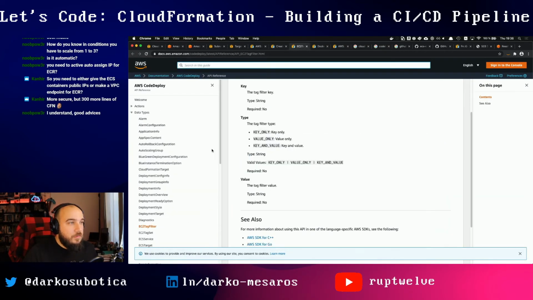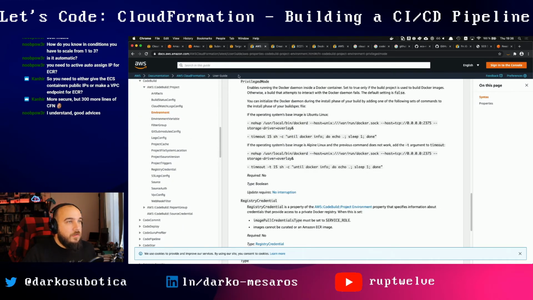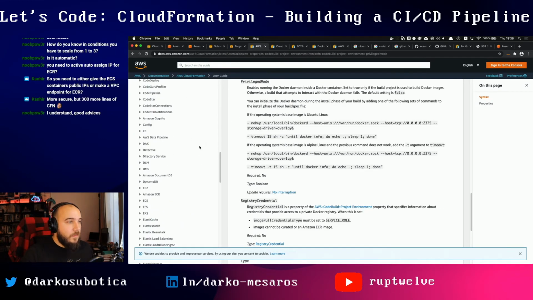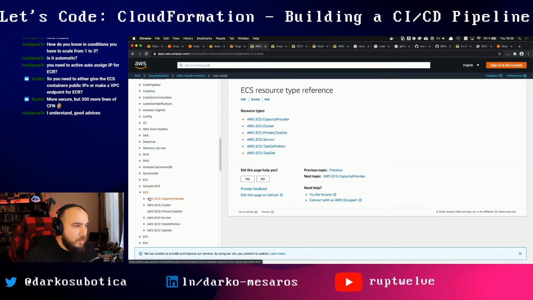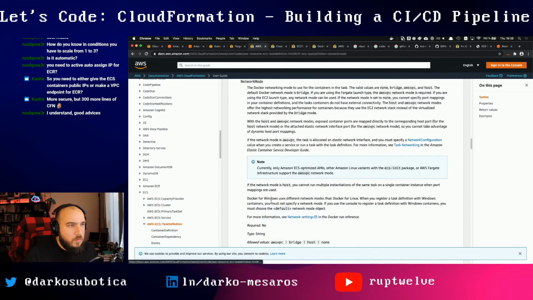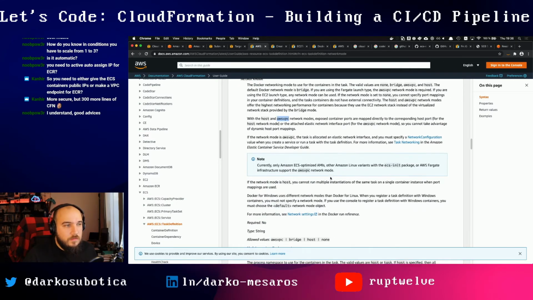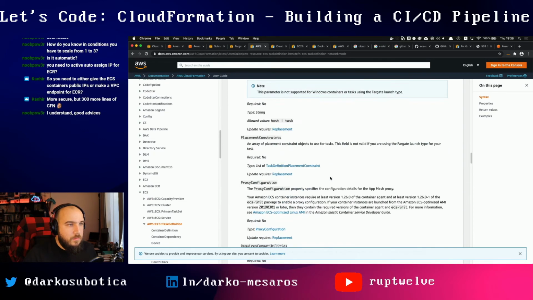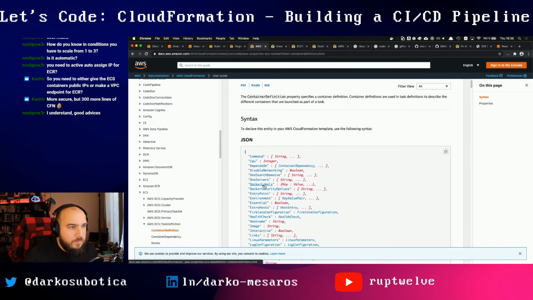So if I go to, where is it? Not CodeBuild, but let's do ECS, task definition, I guess. Network mode should be AWS VPC. Then container definition.